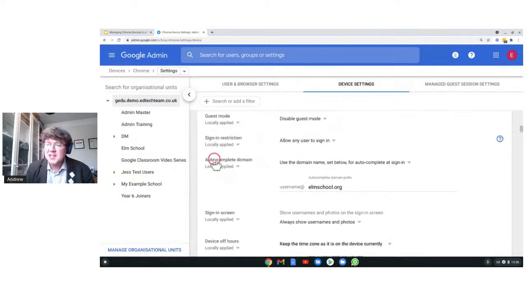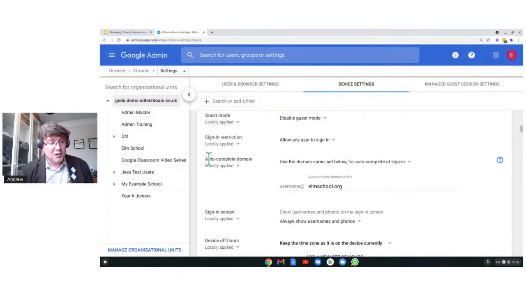And now a setting that I think is very popular, particularly when you're working with younger students, and particularly if you're in the unfortunate situation of having very long domain names, is the ability to auto-complete the domain name. And so what this means is when the Chromebook powers up, it will already have the @ symbol and the end of your domain on the screen filled in, ready for the student to just simply put their username in.